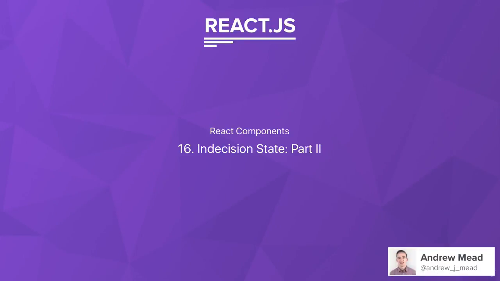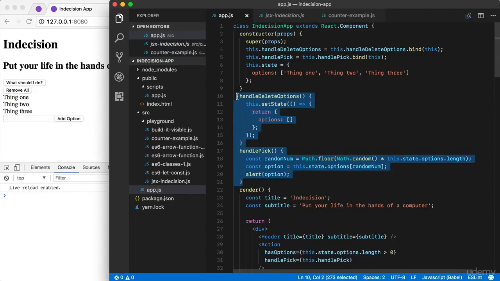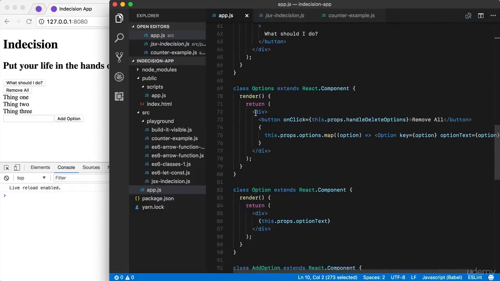Now it's time to take things one step further with state. In the last video, we reversed the data flow. In this one, we're going to reverse the data flow, but we're also going to pass data upstream. So neither of these two guys took arguments. We're going to create a third one that does. It is going to take the option text of the new option to add. Now that is going to come from the component way down at the bottom.